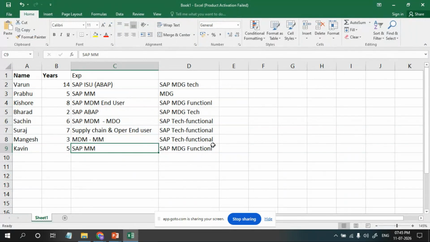Techno-functional means they should know what functionally can be achieved, what can't be achieved technically, till which point we can go, and what extreme requirement can be handled technically, so that the developers or the ABAPers will be working on that.